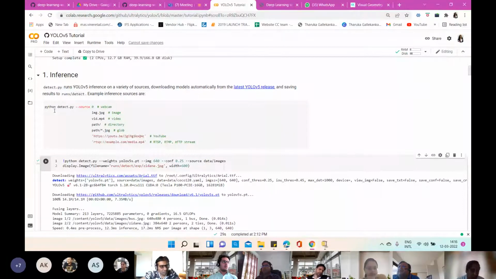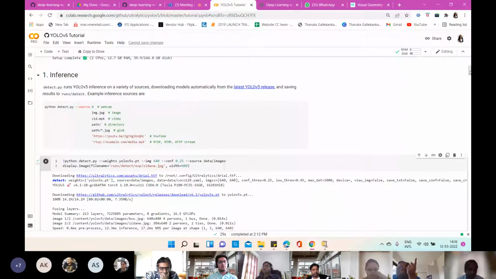That's fine, and very interesting, we should do this one as well. You can do something on a YouTube video as well. It can run on a YouTube video and it will download it in your local folder after running. Then if you play the video it generates, you will see your YouTube video has boxes around whichever object it identifies. And of course, it can do media files over an HTTP stream, which is not very common, but in some cases it is happening. You should be clear about what sources it can handle. We'll try an image, and probably a YouTube video. If there is a volunteer, I want to try a webcam also. Webcam is also very interesting. Let's do an image first.